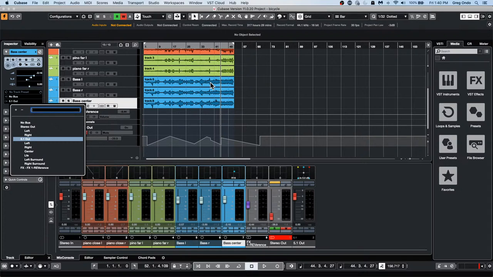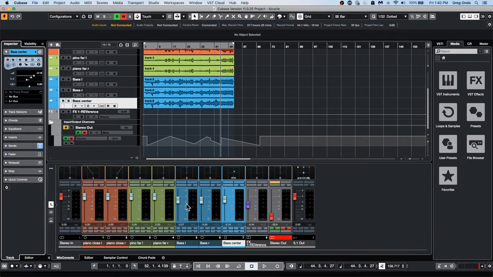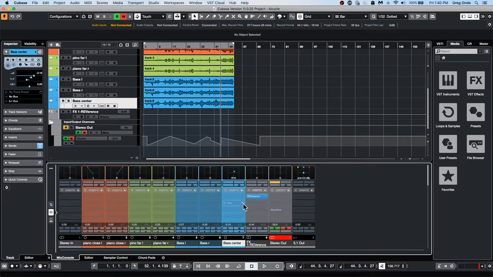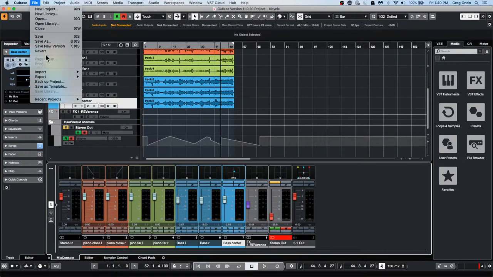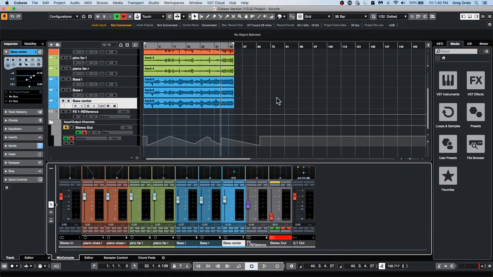All right, so we have a question from Savannah Isaacson. How do I add a plugin in multiple channels in one go? Okay, so let's come here. I'll go to my inserts here and I'll just select, let's say I wanted to just revert this quickly, make it a little cleaner.